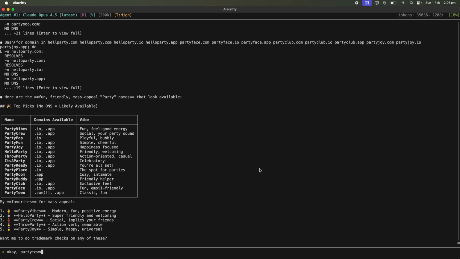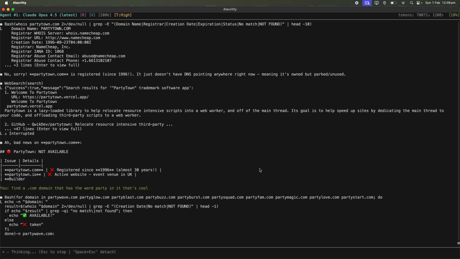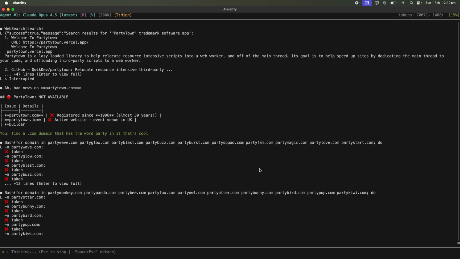Looks like there might be a trademark issue there. That's a red flag worth noting. And of course, the domain research reveals the most obvious choices are taken.